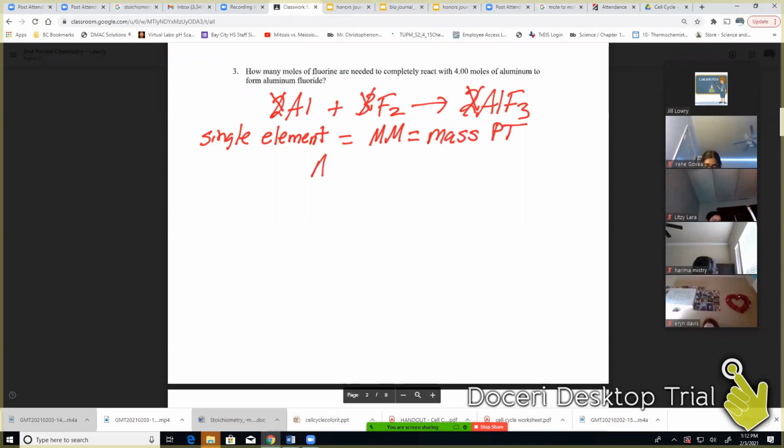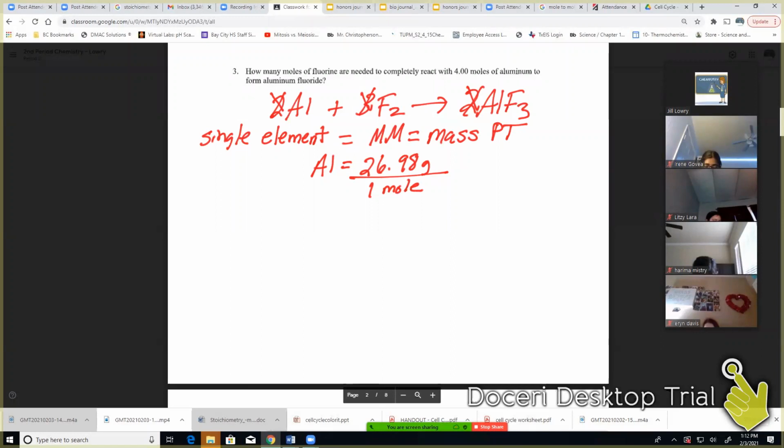So that's going to be our easiest one. In this example, that would be aluminum. And if I looked, aluminum would be 26.98 grams per 1 mole. Remember, when you take a number off the periodic table, that's 2 places past the decimal. And none of these molar masses will affect our sig figs. That comes from our given.